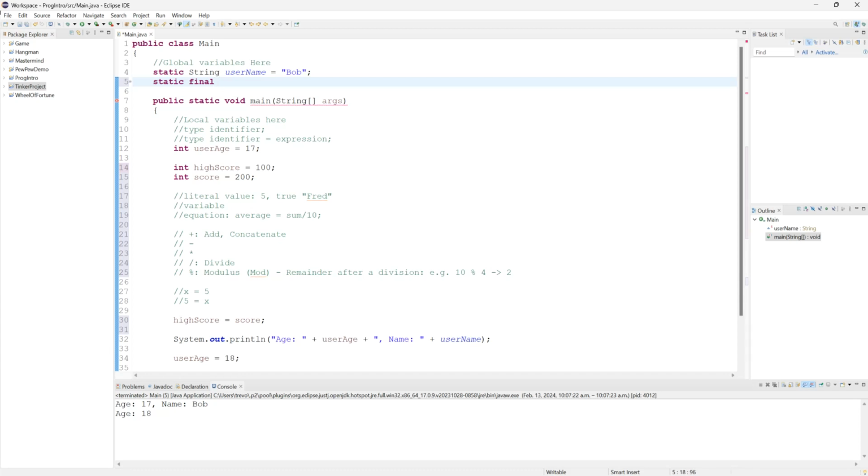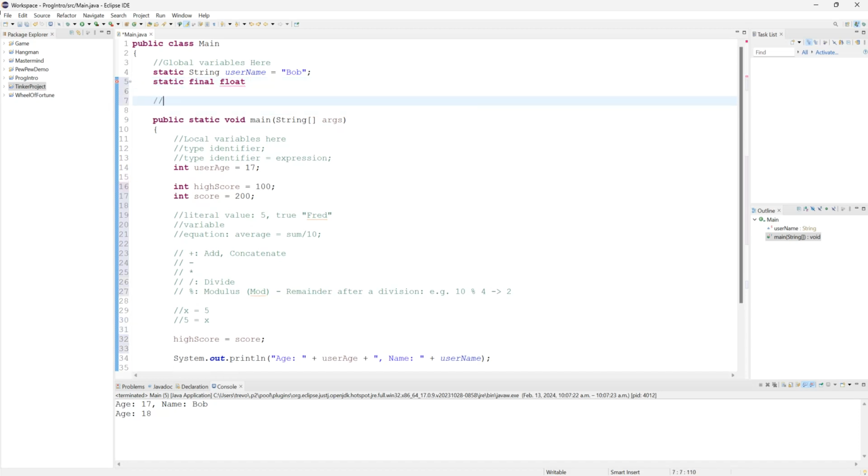Now we define it like we would any other variable. We need a data type. So let's say we're going to define one for pi. So let's use a float for a data type. Now we have to give it an identifier. Here's the next change. Identifiers for constants use what's called screaming case. Think when you're texting your friends, and you want to yell at them. Screaming case. It means we write in all caps. That's basically it.